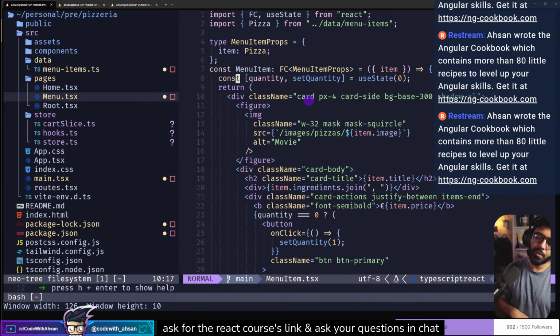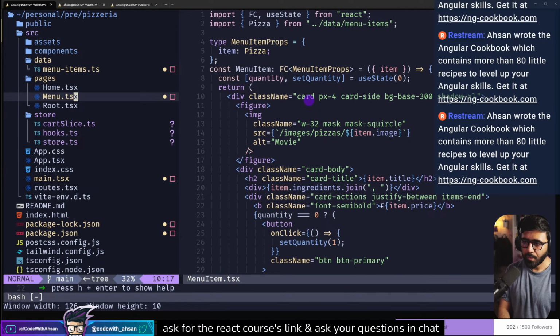Because I want this menu item to be, this could be a smart component, this could also be a dumb component. But since this is the menu, if we go to the menu item, then I think we can also show it.